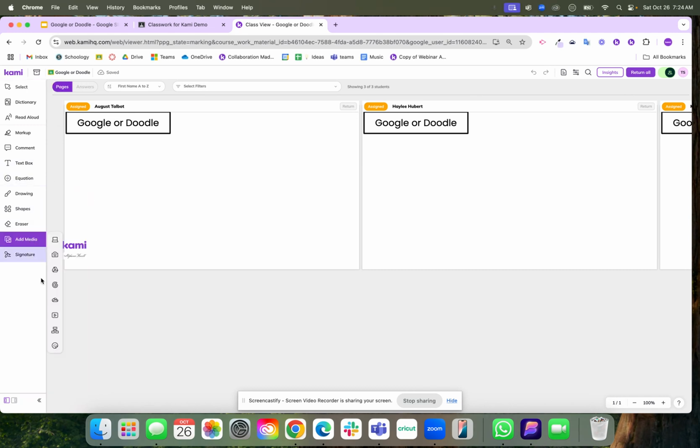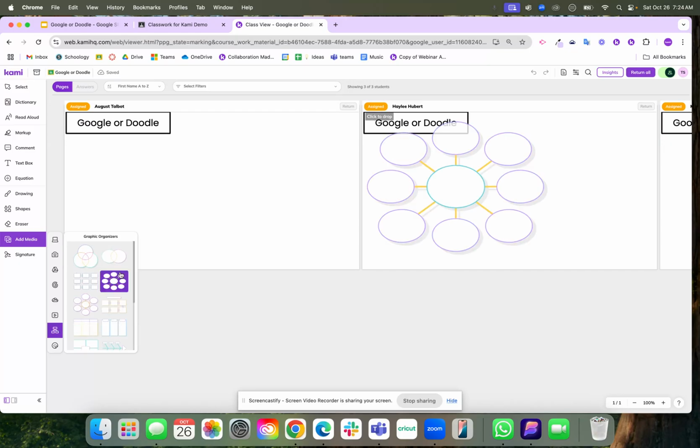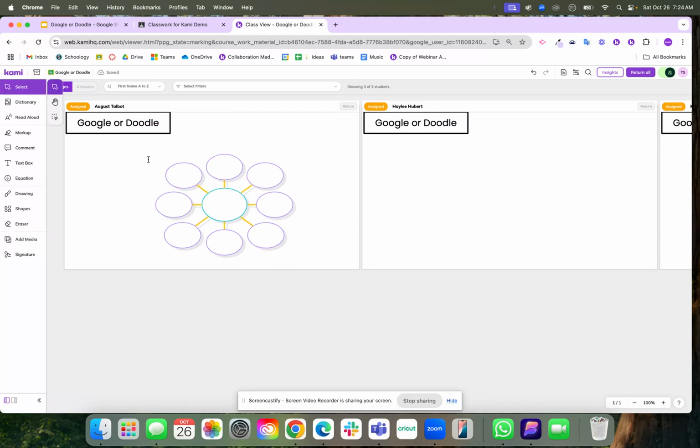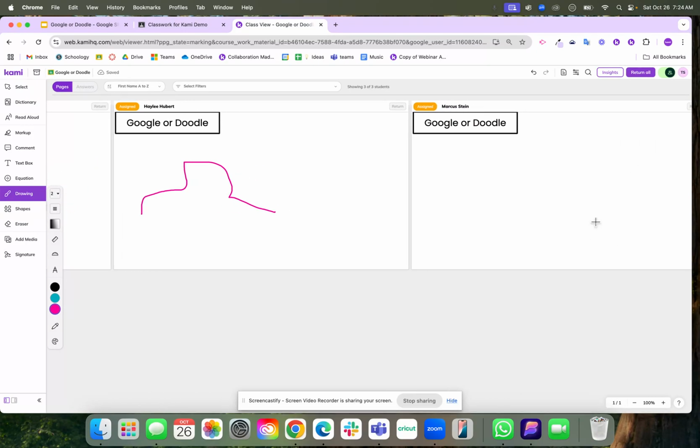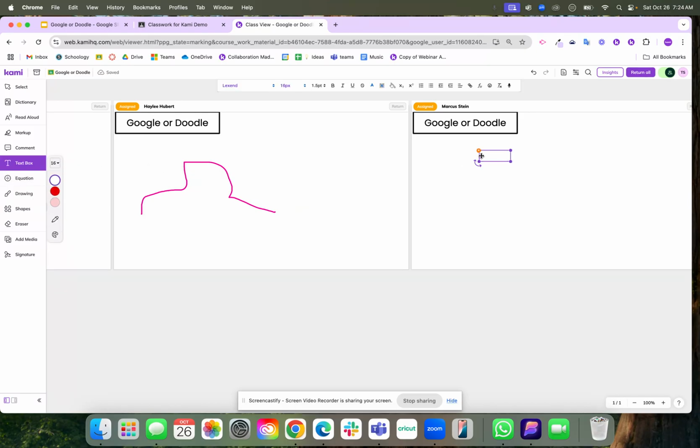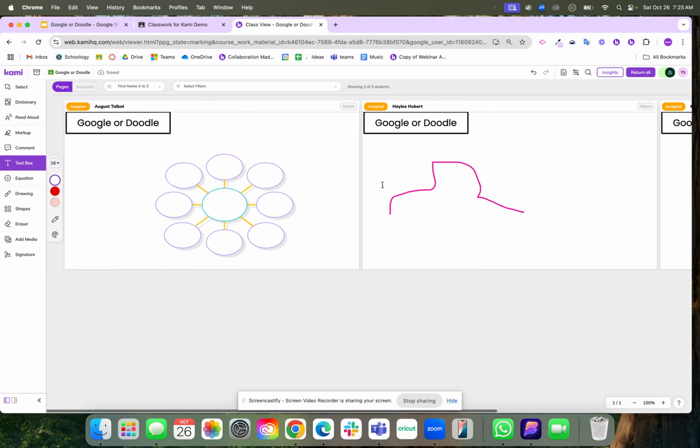Their goal is to define the answer. For example, some students might come into the graphic organizers and use this concept map, put the topic ancient Egypt in the middle, and then write all of their topics. Other students might draw what they learned about kinetic and potential energy or ancient Egypt. Other students might use the text box and jot down notes. So you can see here that students are responding in multiple different ways.